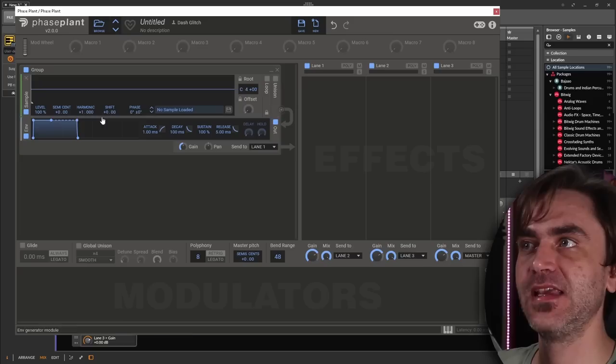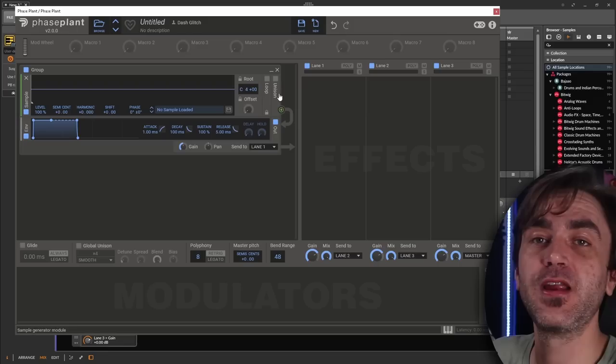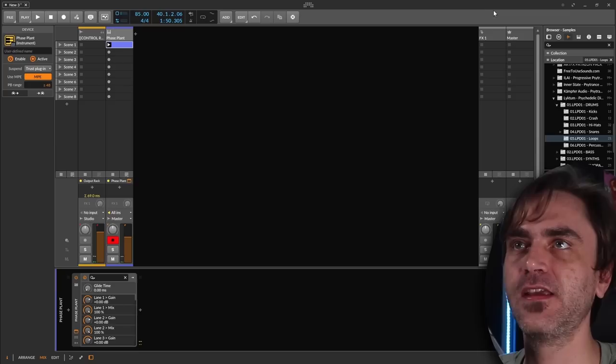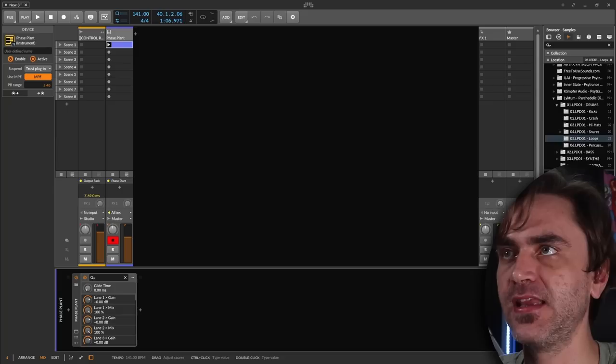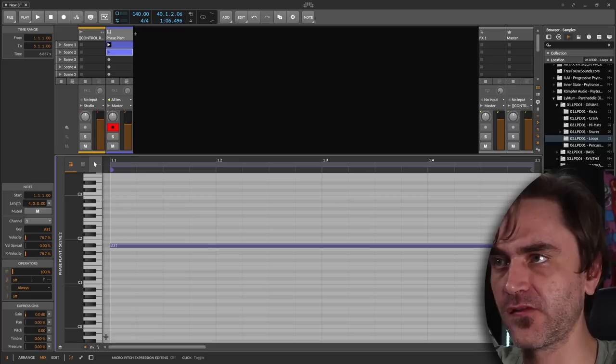I think the best way to describe this is if you have a note coming in at C which is going to trigger the thing, you want to turn this off and set it to the frequency that you know C is. I just know A off the top of my head. If we set this to A4 and then this to 440, it'll play at the exact tempo at which the sample was recorded. So here, for example, if we set our project to that tempo, which is 140, then we can create loop-based stuff with that sample in the project. So let's put in any note, because it's not a ratio of that input anymore. You see how it loops perfectly.